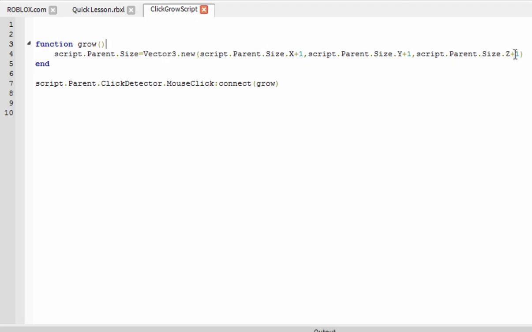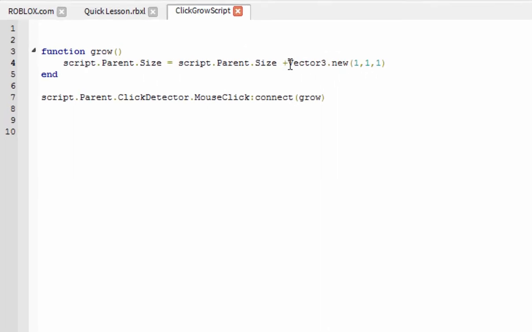Another way, which I think is kind of neat, is to use vector math. Vector3 holds 3 values for the x, y, and z, normally used for positions and sizes, and that's what we're doing with it right now, adding to the size. So what you could do is script.parent.size, because size itself is a Vector3, plus.